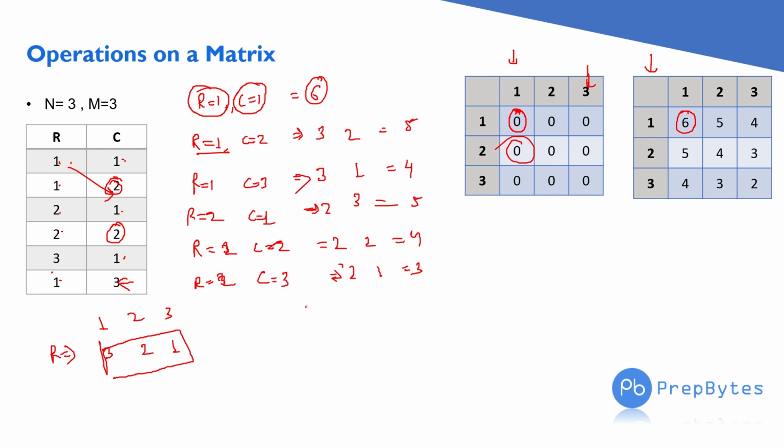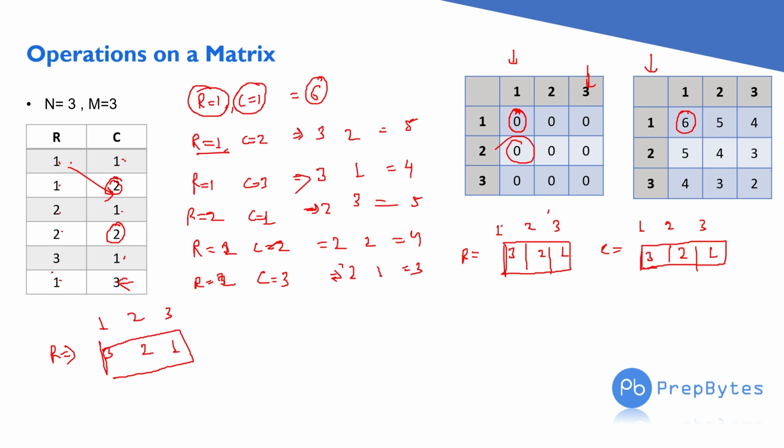Similarly for column, let me write it here. So row here is 1, 2, 3. It is coming 3 times, 2 times, and 1 time. We can easily calculate how many times they are coming. And for column equals 1, 2, 3: column 1 is coming 3 times, then 2 times, and then 1 time. So now how will you do this? How will you find out how many columns there are?